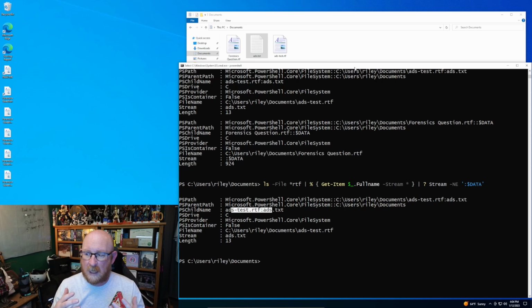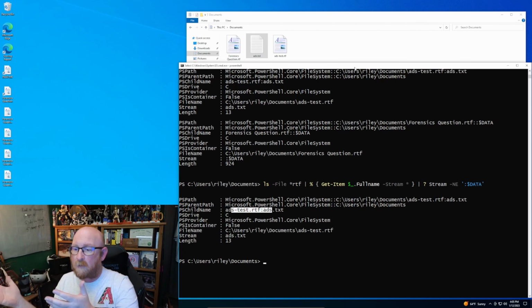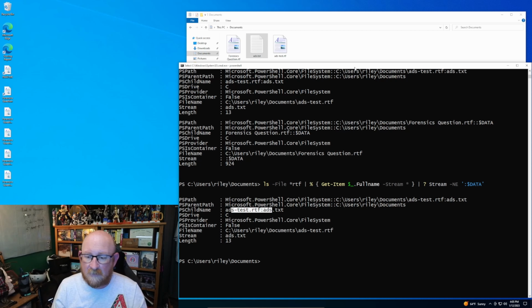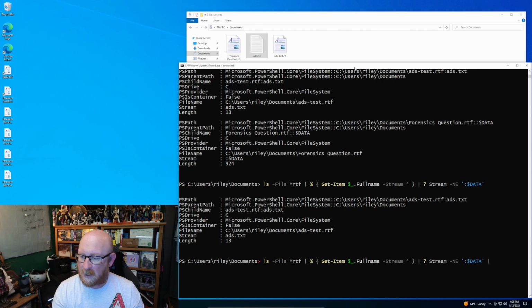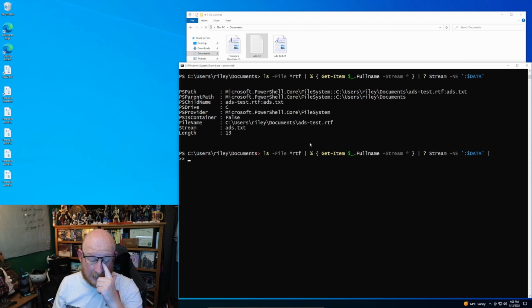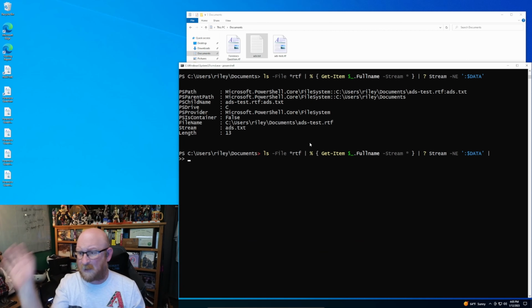So what we're going to want to look at is the file name of the actual host file for that other hidden one, the length of it, and a couple other things. So let's go back up again, and we're going to go further into the PowerShell pipeline, and I'm just going to hit enter right here. I put a pipe at the end, and I'm hitting enter so it wraps around. It makes it easier for us to see what's going on. It doesn't go wrapping in a crazy place.